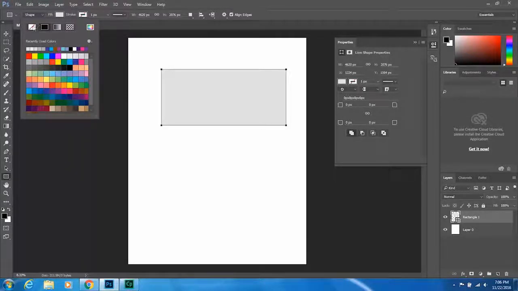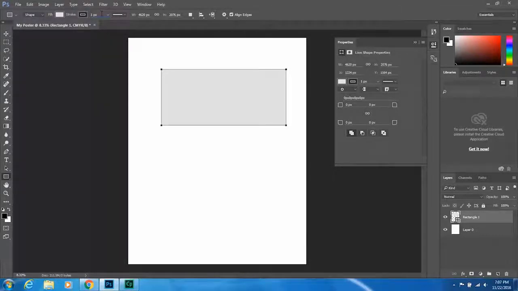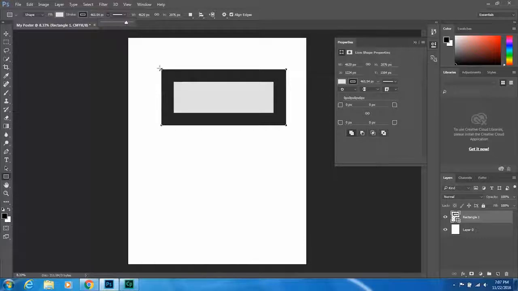This box with the red line through it means no fill. Or if you're on the stroke, which is right next to the fill over here, it means no stroke. So right now we have no stroke. If you wanted one, you just have to select a color, and you won't be able to see it too clearly right now because if you go to the right of the stroke swatch, it's only 1 pixel wide. So we can change that thickness to maybe 7 pixels or something. That's still pretty small. Let me just increase the slider. There we go. Maybe you want a border around your rectangle. Okay, I'm going to make it pretty thick because I think I'm going to expand this rectangle to be the background of my poster.